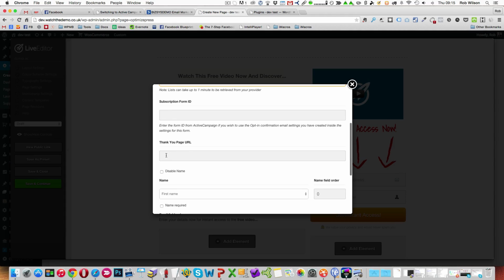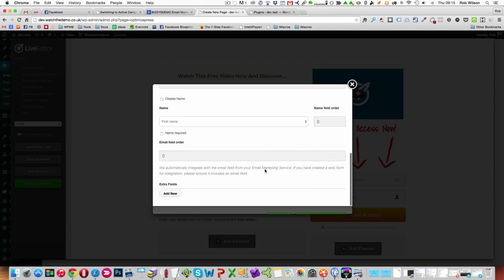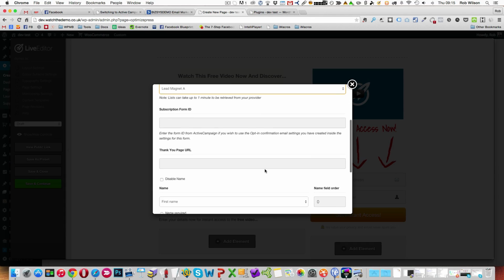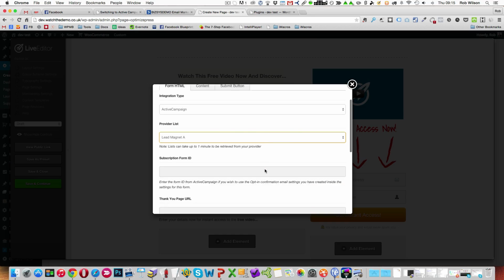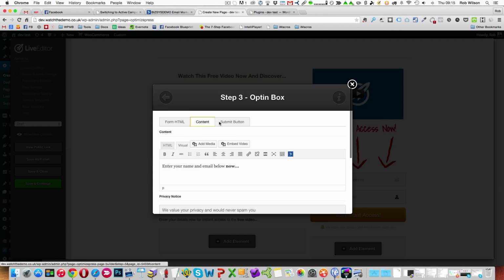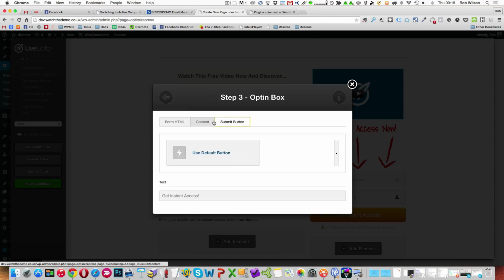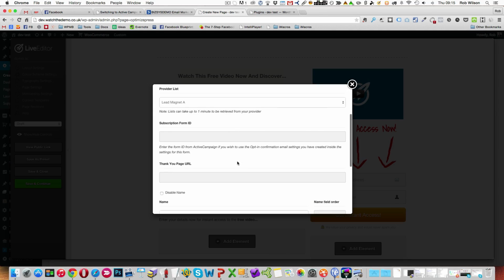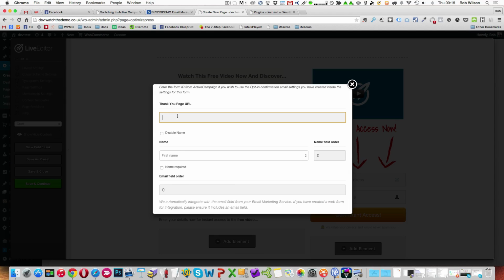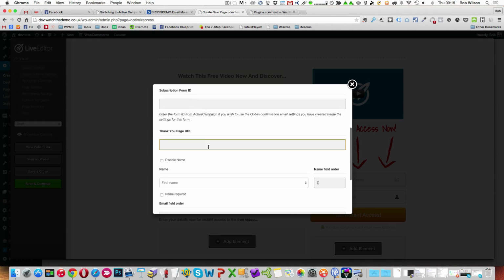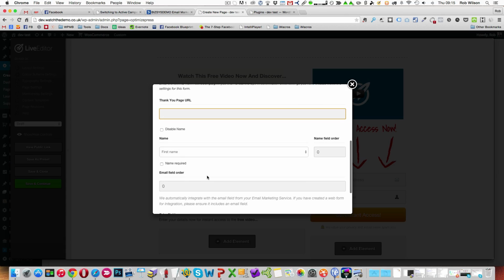You can also specify that you want to pick a thank you page, so you can override the settings. I'll scroll down, as you can see. That's all the settings for that. The rest of the tabs are to do with the actual button and the content on that page itself. So we're going to leave that as it is.